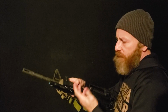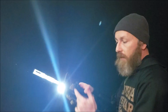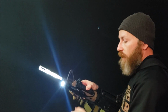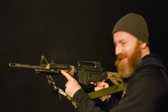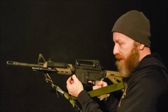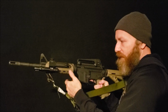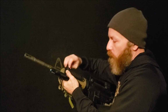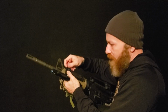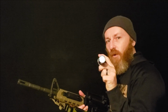With the pressure switch on, if you're holding the pressure switch and push the side button, it'll change you between strobe and turbo mode. While this isn't the fastest off ever, this definitely is. You pull it off like this, and because it's a magnet, you can tuck that little dongle out of the way, and it won't flop around. And if you want this off in a hurry, if you have to break it down, 1, 2, 3, 4 big turns, and it comes off like this and works like normal.